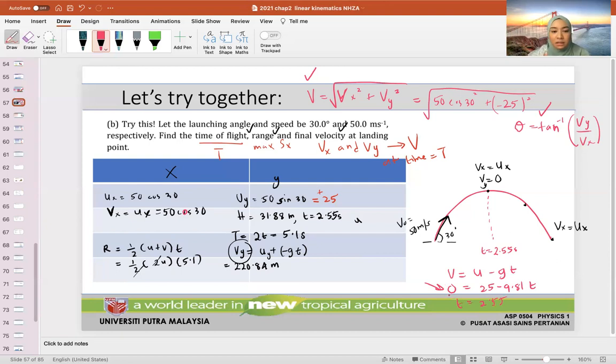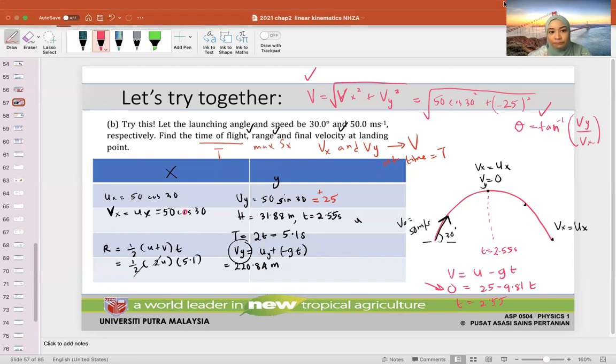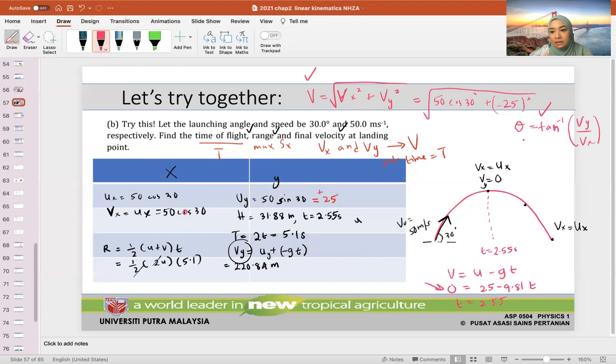So anytime they ask you about maximum height, you know one condition that you need to remember for all maximum height, V equals to 0. Unless dia cakap dia start from a height of 100 meter, then tak bolehlah pakai the assumption that V equals to 0 tu kan. But when we have a projectile motion that goes up and goes down, information yang kita sendiri kena ingat, kena tahu. To find the maximum height, you need to equate V equals to 0.